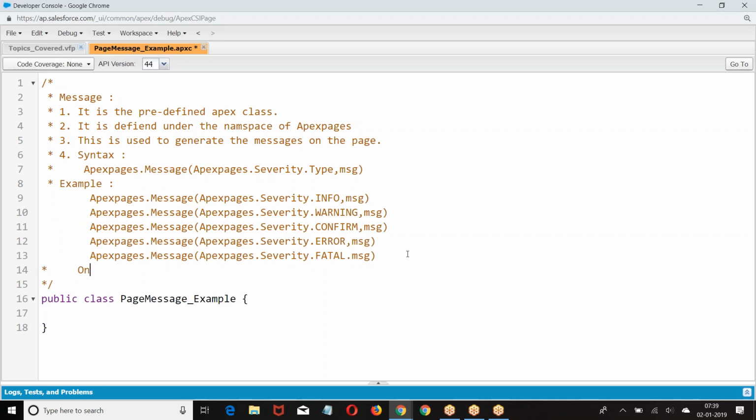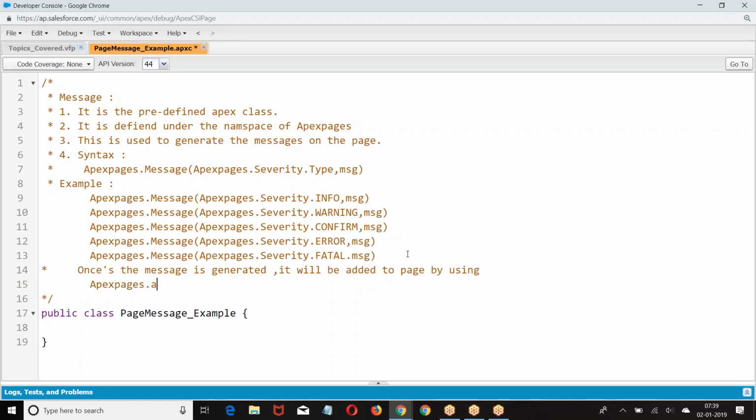Once the message is generated, it will be added to the page by using Apex pages dot add message.